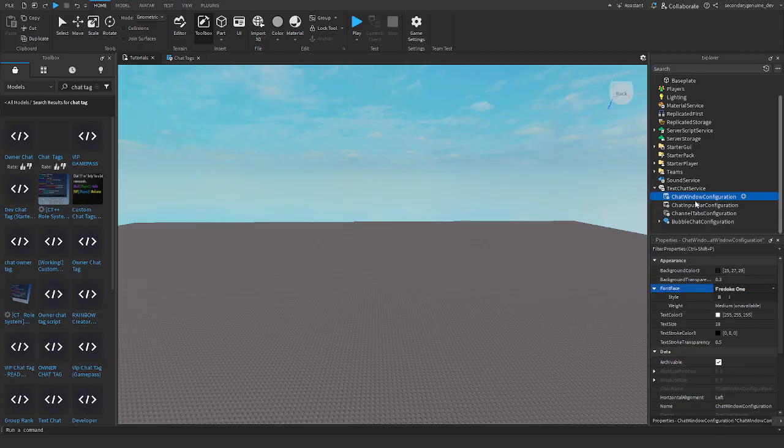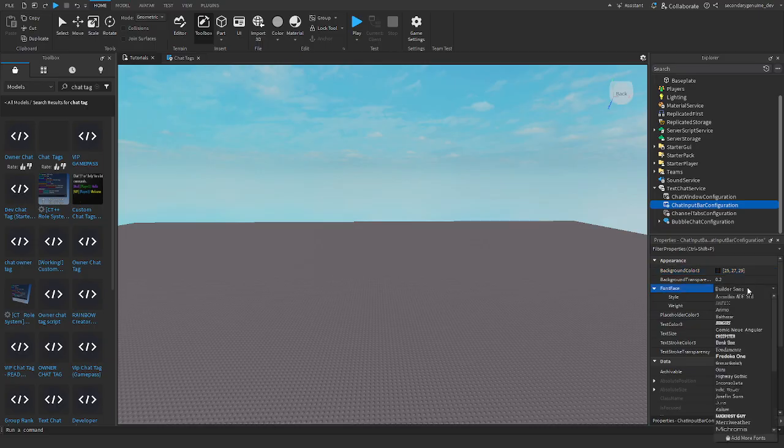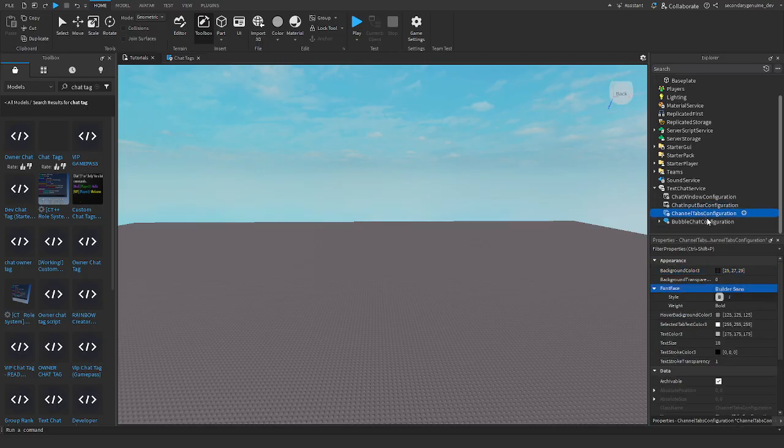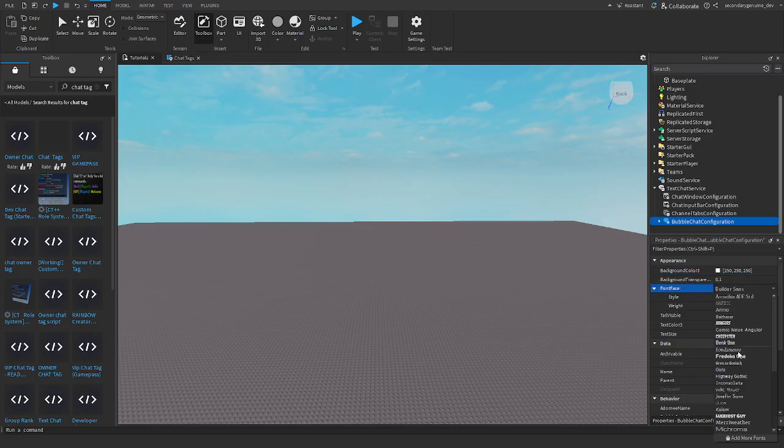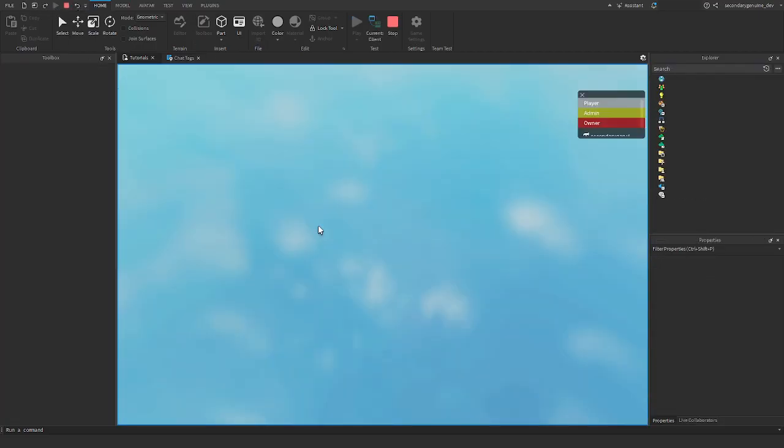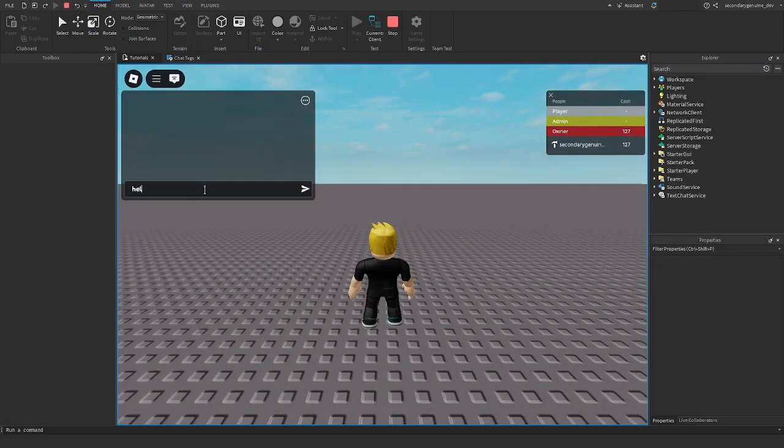I'm going to set it to Fredoka One. Then BubbleChatConfiguration I can set to Fredoka One as well. And then in here there's nothing else. I can press play. And here we go. It is all in Fredoka One.